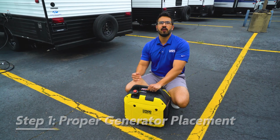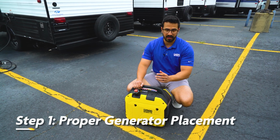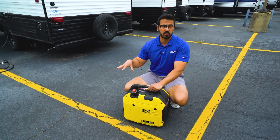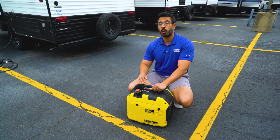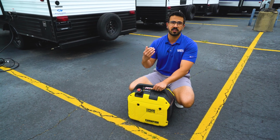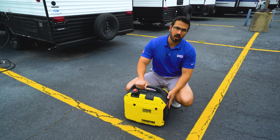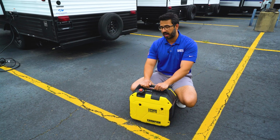Before we plug in the generator, you need to make sure you have proper placement. Because it is going to be expelling hot air, hot gas, we want to make sure that you're not going to start a fire. So if it's possible to put it on a concrete pad, certainly do that. I would try to stay away from setting it on grass and especially highly flammable items like a pile of pine needles. Also, you want the exhaust port facing away from your RV, as you don't want a bunch of carbon monoxide coming back in windows.